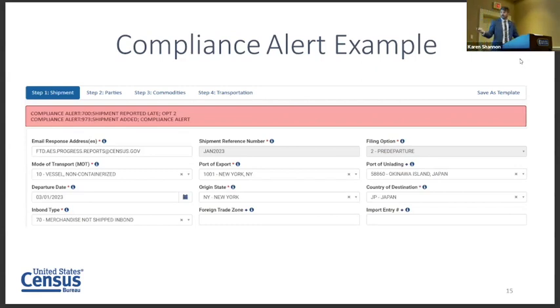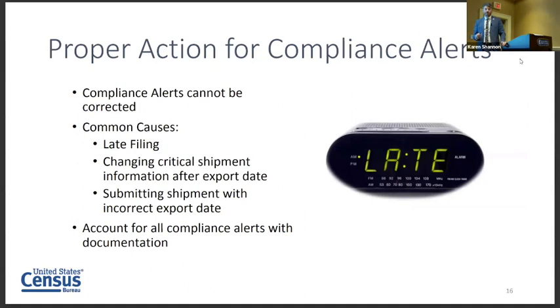And then oftentimes, in the case of a VSD that might come into regs, it might be a systemic issue that's been going on for years, and they're going to have to go in and make updates to thousands and thousands of records. I don't know, what's the largest you might have seen, Jerry? 10,000. There you go. Do you imagine being the person who made that mistake? Okay, so compliance alerts. The right thing to do for a compliance alert is to adjust your filing practices so that you don't do it again in the future.